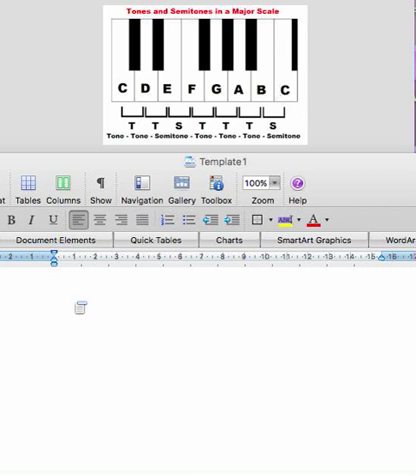So the moment we count 3 steps, it's called a tone. When we count 2 steps, let me just put a space there, it's called a semitone.